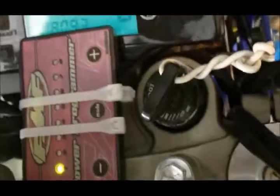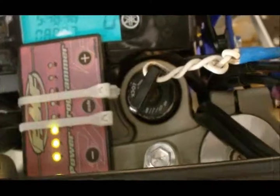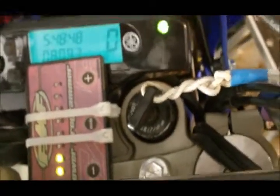So once you have all those where you want it, you just let it go back to its normal mode. It'll go back to idle. And that's how you program your FMF Power Programmer.